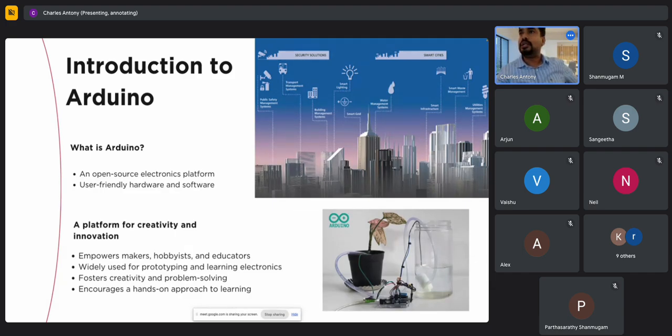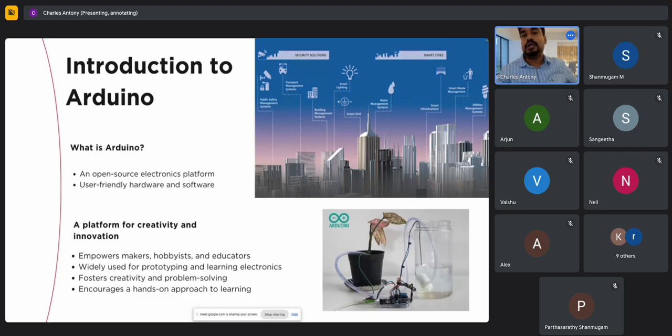If you look at the slide on the right hand side, this is the world that we live in. It's a smart world, right? Everything is smart, including the cities, the homes, the schools that we study. Inside the home, we have smart lighting, smart water management, smart appliances.